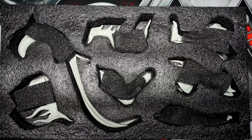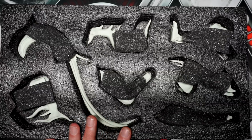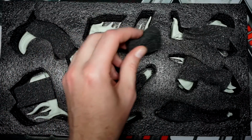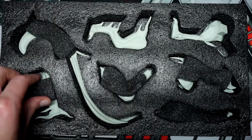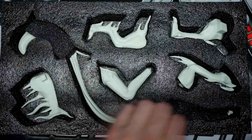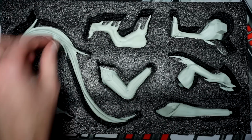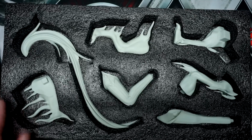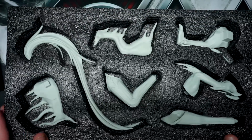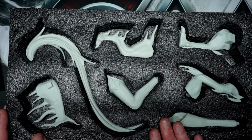All right, guys, back again, and this time we are looking at the first tray up close, and this is what I meant about the pieces being cut out. There are little pieces of foam holding everything in. I think this is brilliant in the packing, and I wish other and bigger name companies actually did this with their kits as well. So, as you can see, assuming it is shipped from Taiwan to Norway and then to me, maybe it was a little bit cheaper doing it that way.